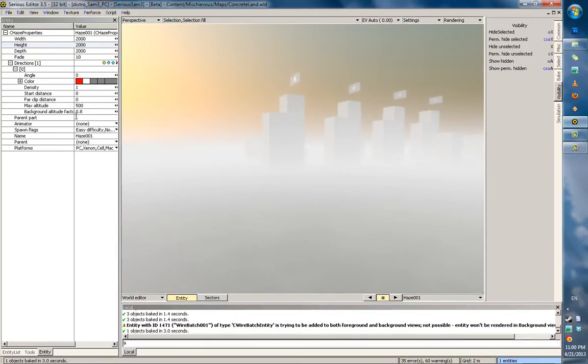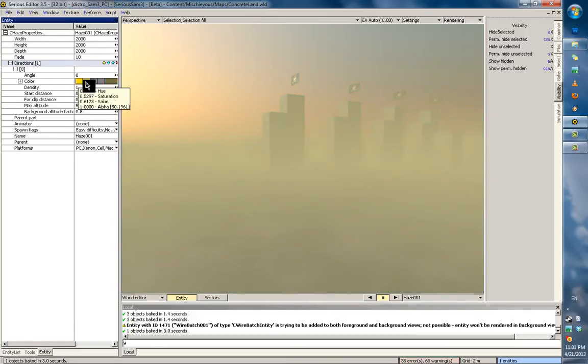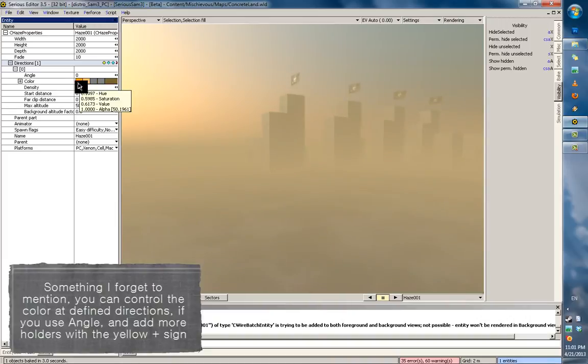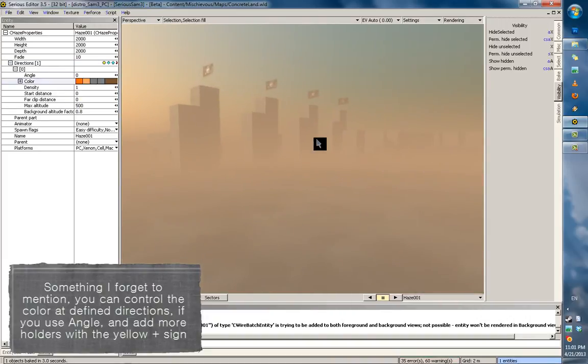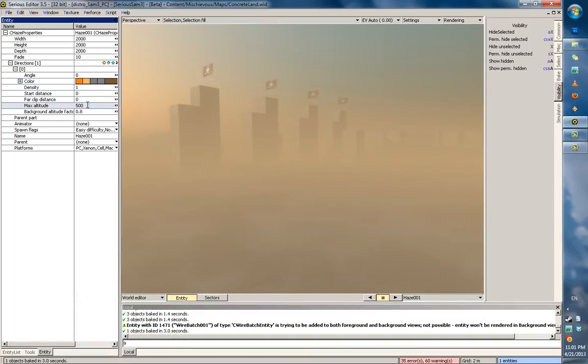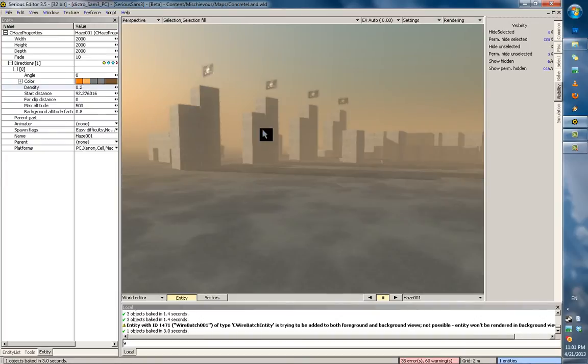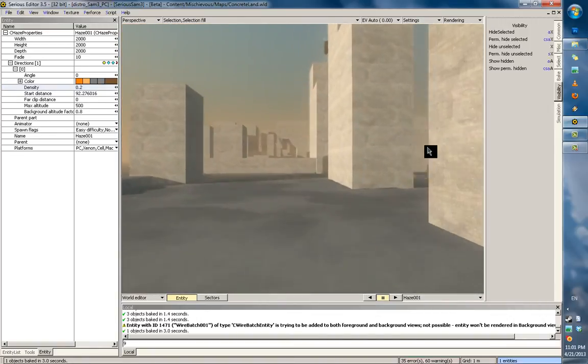And now I'm going to adjust the directions, which are open by default, or if they're not, expand them. And adjust the color. Make it somehow orangey, more saturated. Increase the start distance so that we can actually see a bit of the map. We want to lower density, which usually works better on open space maps, just gives a more spacey effect instead of a more claustrophobic one.